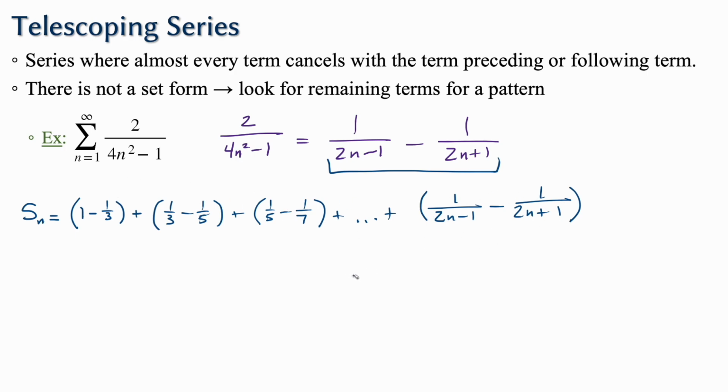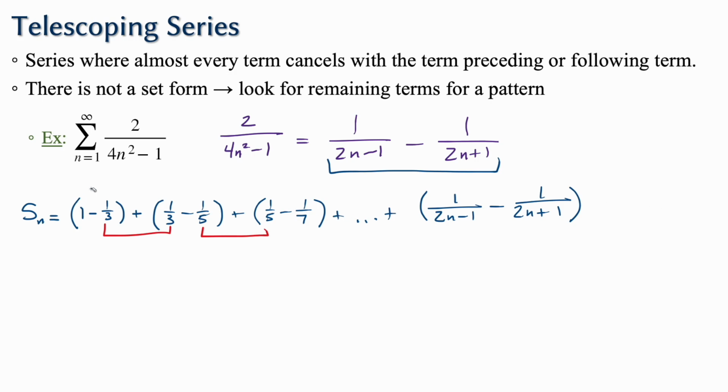What I'm trying to focus on is what things cancel out. Because if I can figure out the pattern of things that are going to cancel, no matter how big of a sum I want to make, I can figure out where this is going. So what I notice right away is I have a negative 1/3 and a positive 1/3. Those are going to cancel out. Likewise, the negative 1/5 and the positive 1/5 cancel. And that's what we mean by the terms canceling out with preceding or following terms. Ones that are close to each other, right next to each other or within a couple of terms, cancel out and make 0. Which means this pattern is going to keep going as far as we want to go.